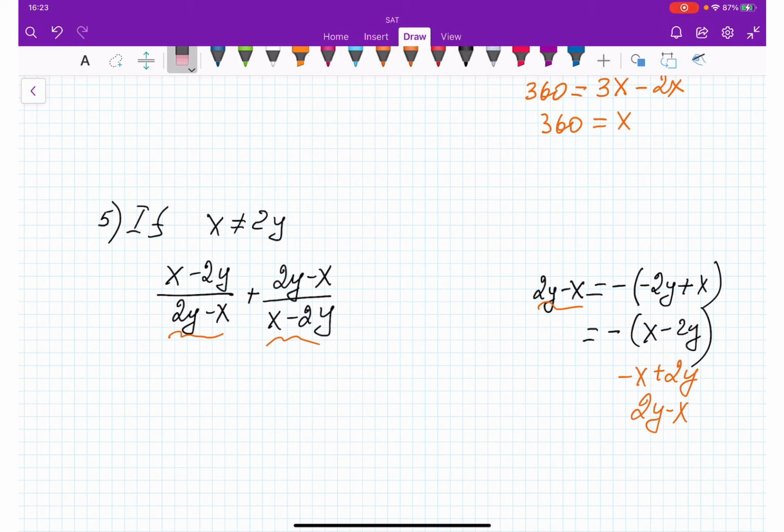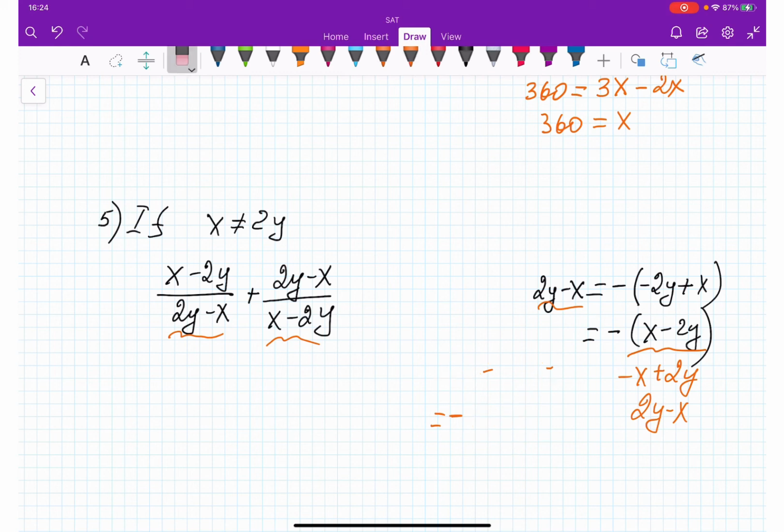You had 2y minus x, now you have x minus 2y. That's all. And we need this very often. In many problems, we are going to face something like this. Let's say you have in a denominator 3 minus x and another denominator x minus 3. All you're going to do, this 3 minus x, put equal, put a negative sign in front, and in parentheses x minus 3. And that will be absolutely legit and correct.